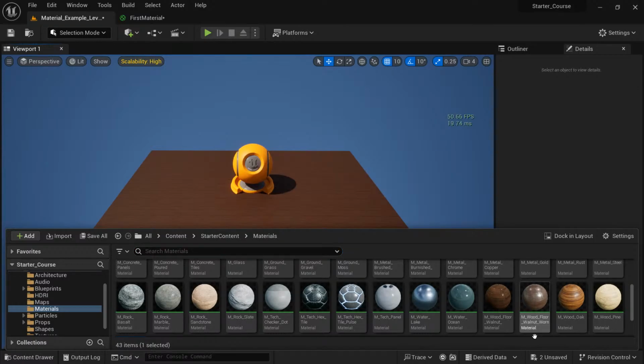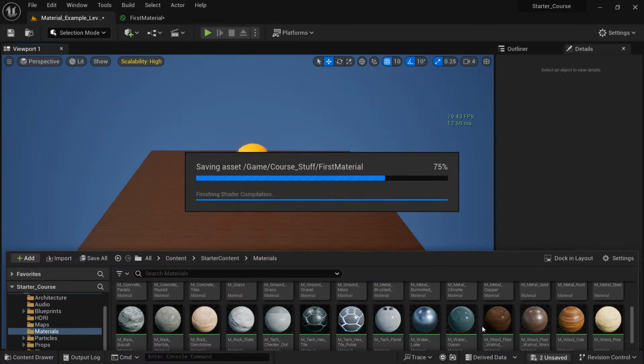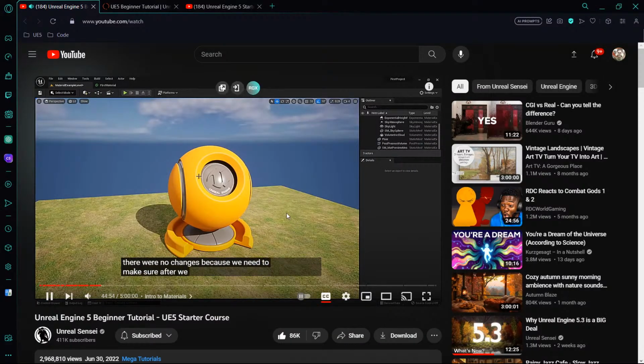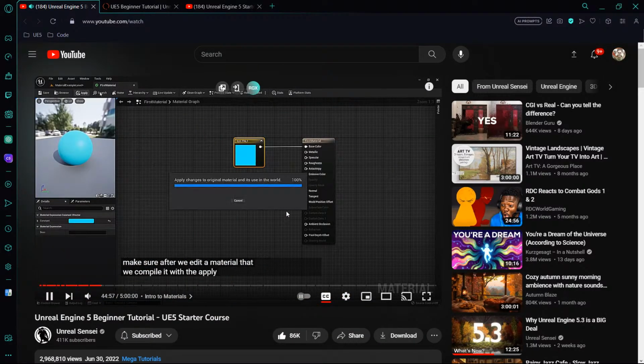Now jumping back into first material, if we, let's say, change the color to a light blue, jump back into our level, we see that there were no changes because we need to make sure after we edit a material that we compile it with the apply button.